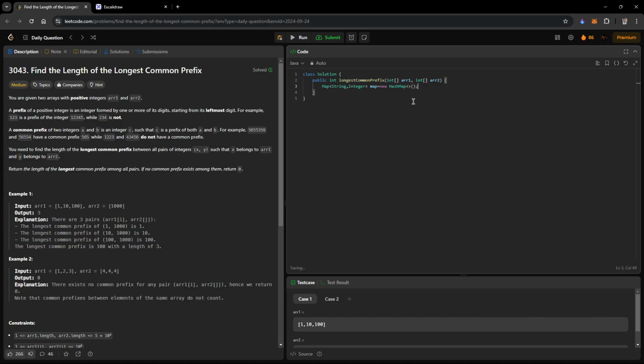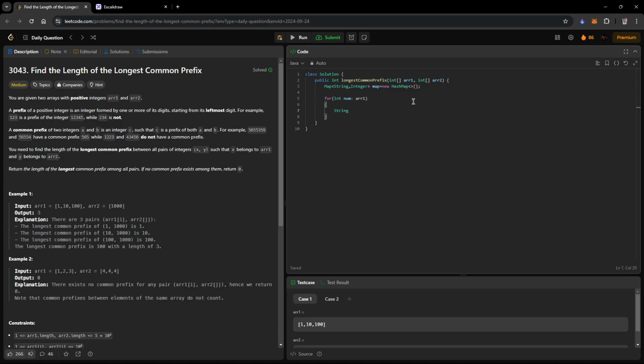Cool. Now, people, we have to iterate over the first array, right? Then what did I say? We have to convert it into strings as well, because for every digit we are seeing, we'll be making up the prefix. So converting that into a string will solve our problem very easily.